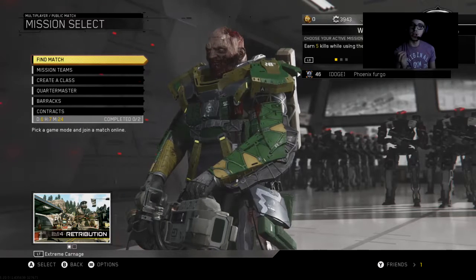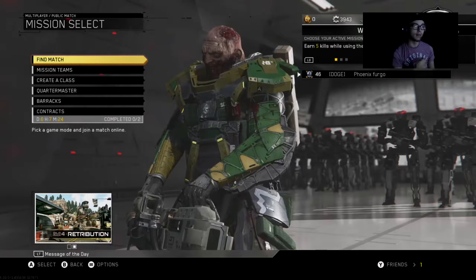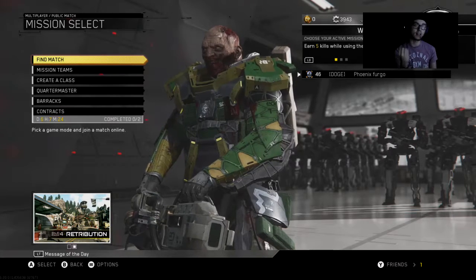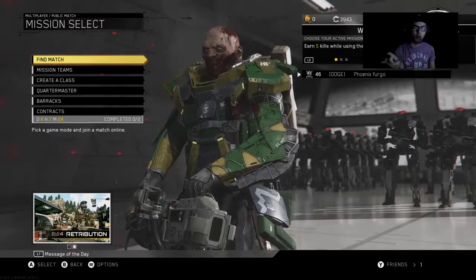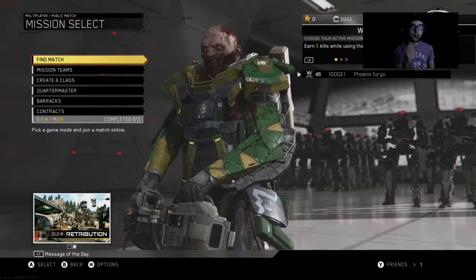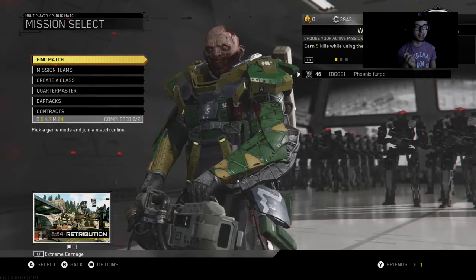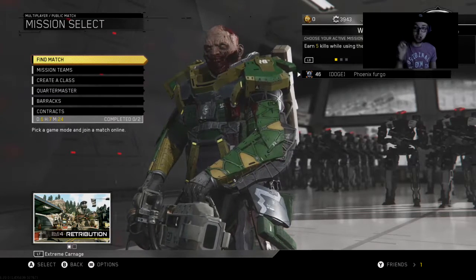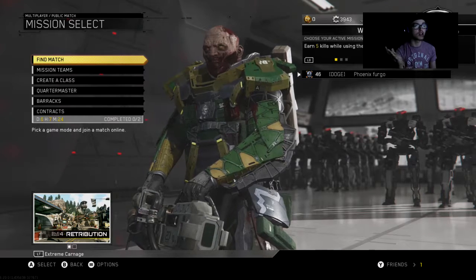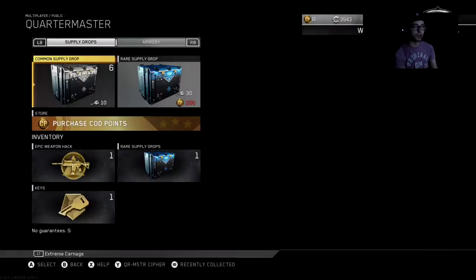So, this is going to be a supply drop opening, basically, of all the saved up things that I've got, as well as an epic weapon hack, so I will get that. Depending on what it is, I'll try it out on stream. If not, I'll just leave it. And if I've got enough, then I'm also going to buy an epic weapon. So, possibly, it will be double epic weapons, possibly trying them out, and a supply drop opening, basically. So, without further ado, let's jump into it.